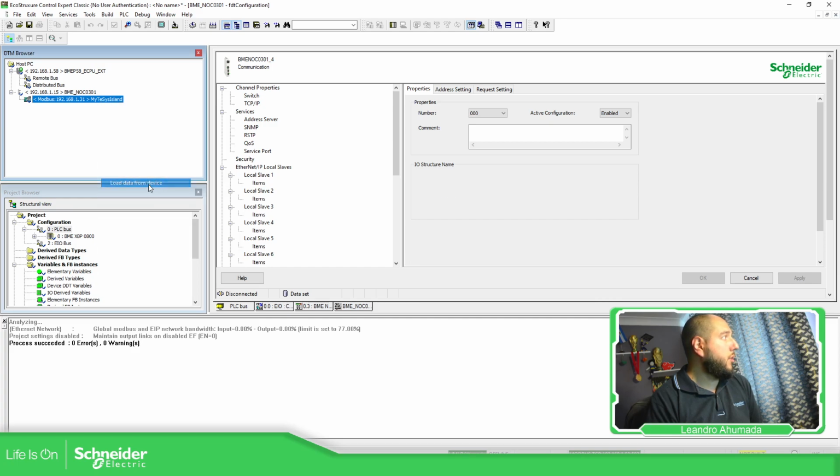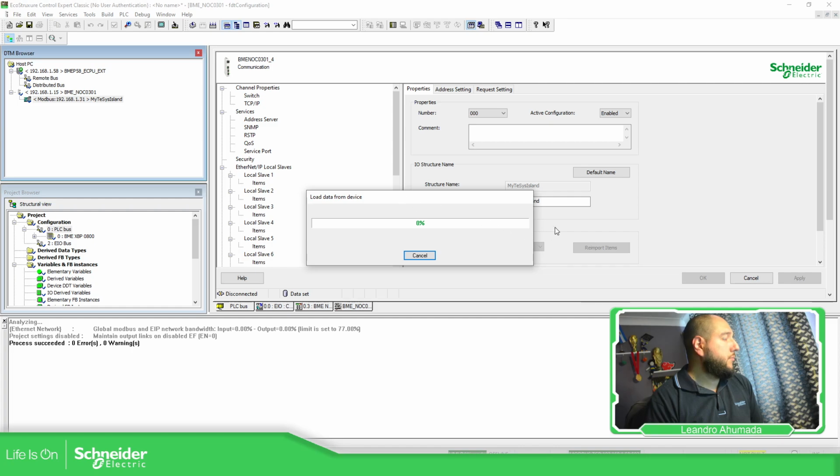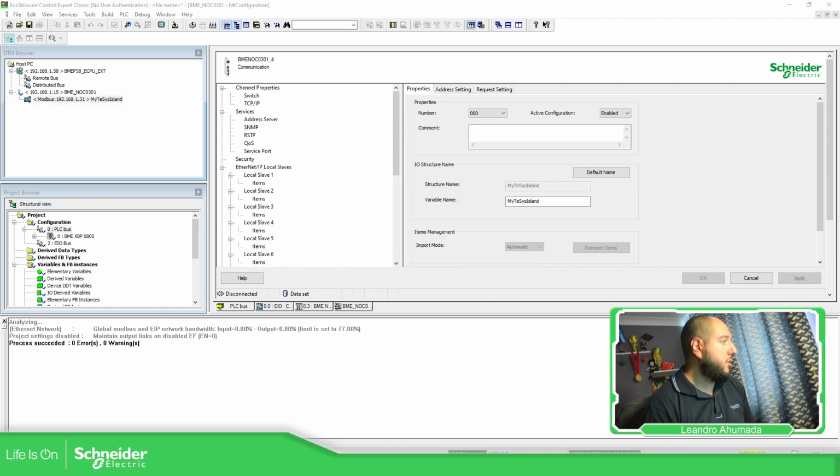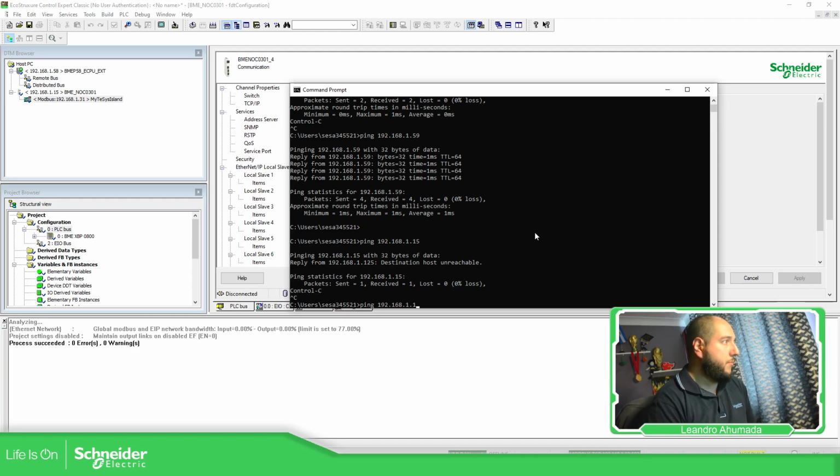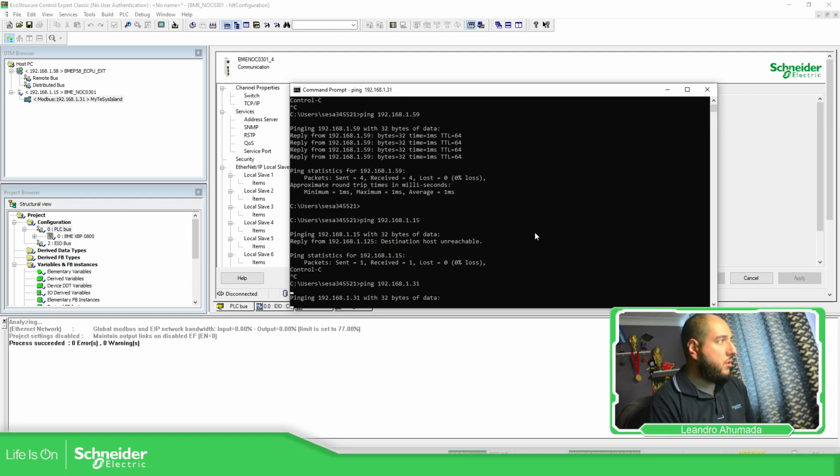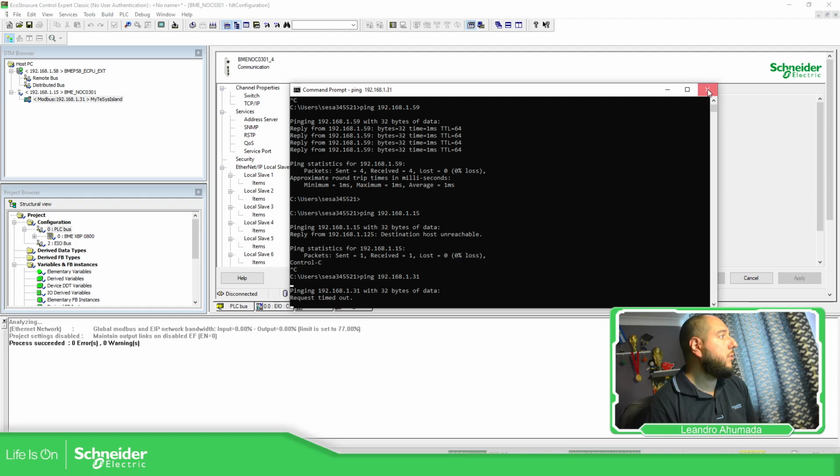Okay. So if you try to use it like this, you won't be able to connect. You can load data from the device, but the communication between the NOC card and the CPU is not enabled by default, and we need to enable a few things. For example, the FTP. So this will not work. Just for you to show you. Okay, even if it can be scanned, 31 is right now connected in the NOC card, so it will not work.